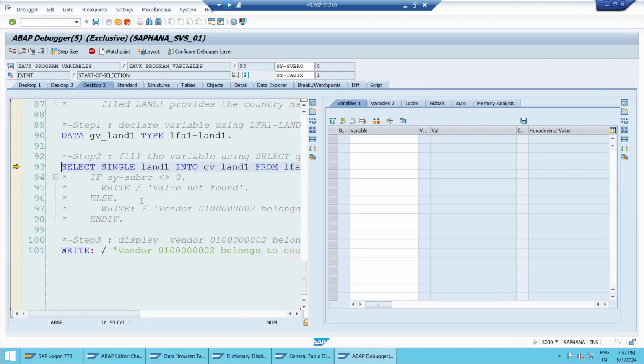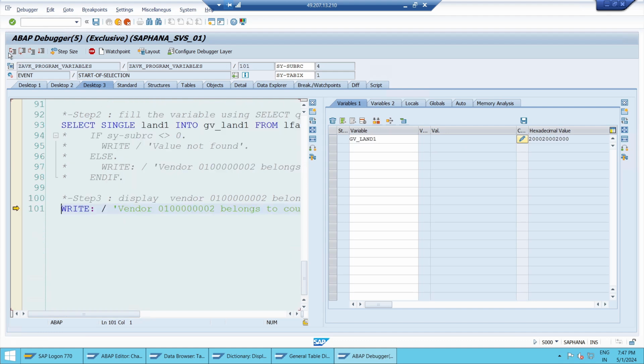Go to GV_land1 select. After crossing the select query, we have to check sy-subrc equals 4. sy-subrc is not 0; sy-subrc 4 means the select query failed. There is no value found for 003.